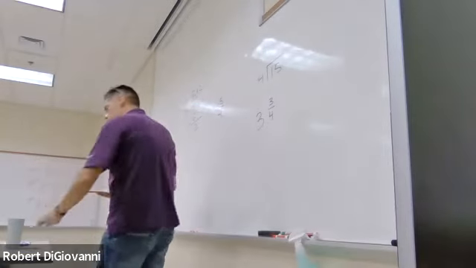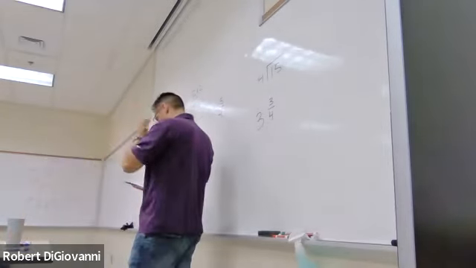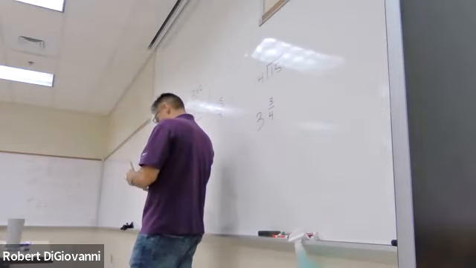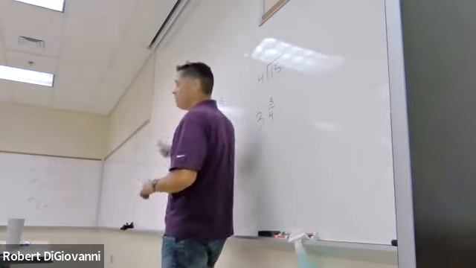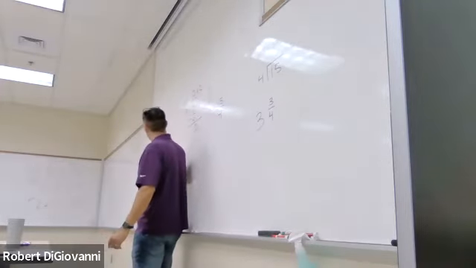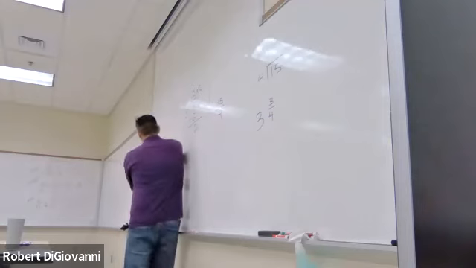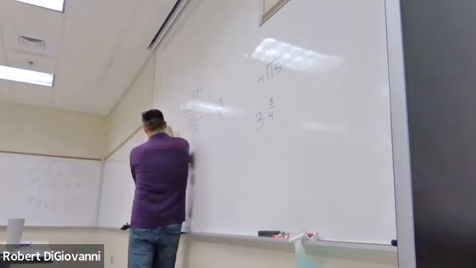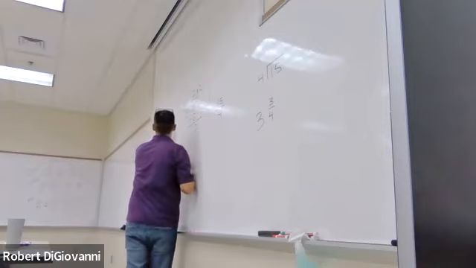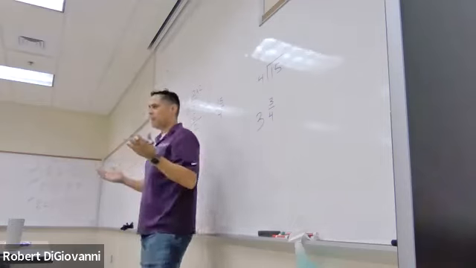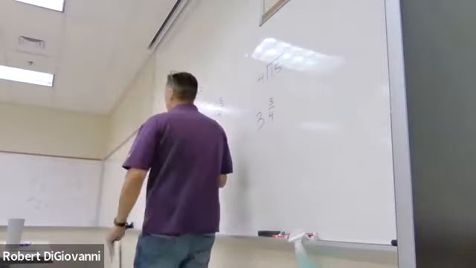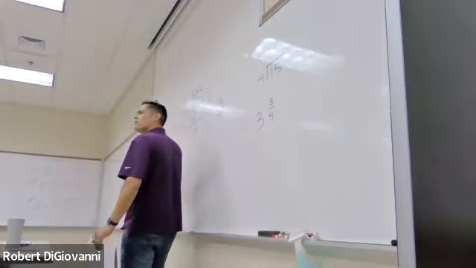What's your name? Haley. So you were kind of looking at that and confused a little bit. Okay, so let's do this one together. So what do you think we would do? Multiply 2 and 5. Okay, so what's 2 times 5? 10. 10, and then we're going to add to that what? 4. 4. So what's that? 14. 14. So I'm going to say this is 14, and then you'll divide it by 5. You're done. Okay. Anyone? Do I need to do more of these? Y'all are okay?